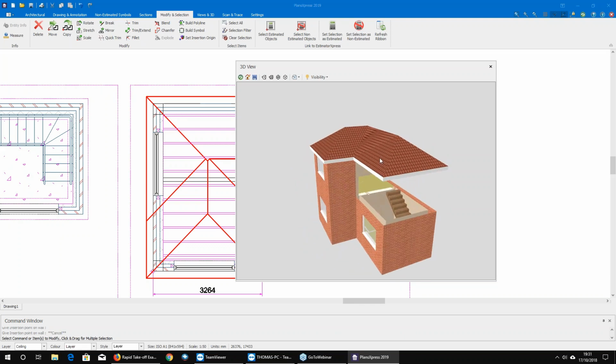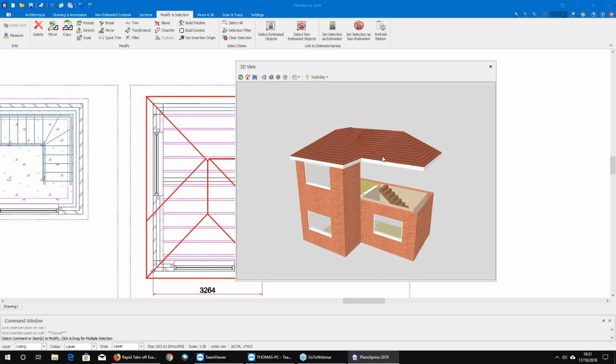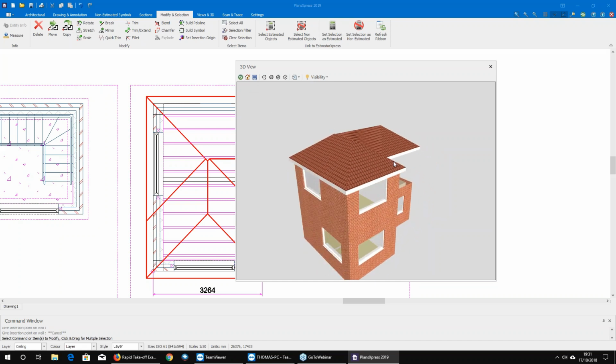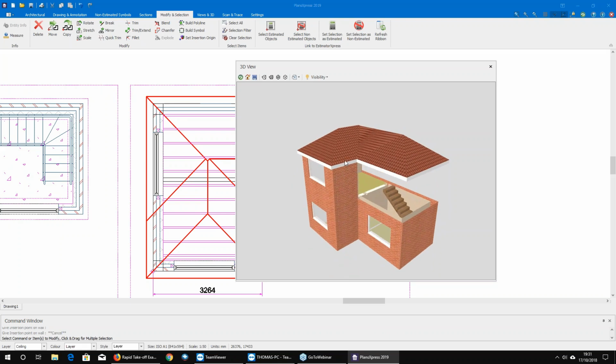This way, if you're doing an extension and you've had to draw a significant chunk of the existing building to have items to tee into, to set openings into, or put a roof on so you can see the roof in, it means that when you do go to do your preview, especially if you want to save it, create an image for a customer so they can have an idea what things will look like, or even just take a snapshot to add to the front of your quote, you won't have to mess around with hiding items or deleting items.